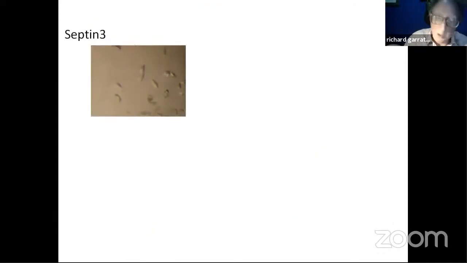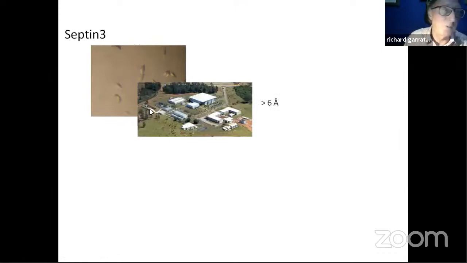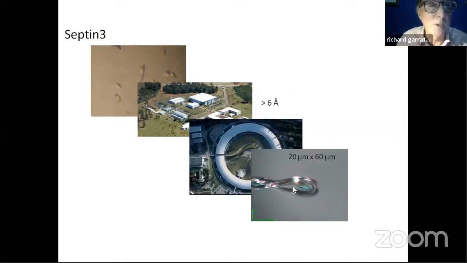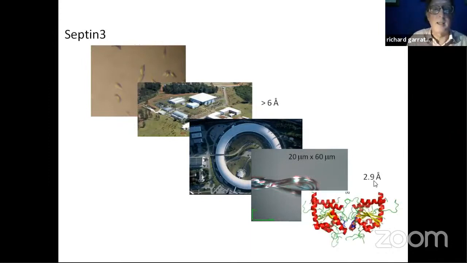Okay, so what we do is we take septin crystals, we can take them to our old local synchrotron, the UVX machine. These crystals, which is septin 3, it's a green septin, only diffract about, well, worse than 6 angstroms, but if we take those same crystals to the SRF, then with an even smaller crystal, we can get data to 2.9 angstroms, and we now have structures at 1.7 angstroms.